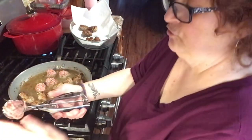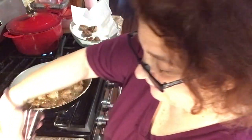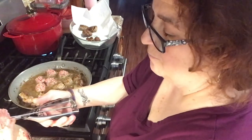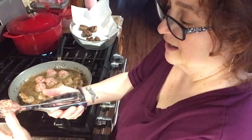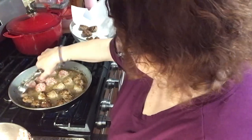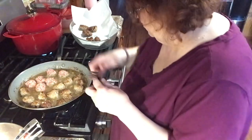And like I said, I use this mix for my stuffed peppers, and oh God, it just came out so amazing. In fact, I have to put those in the freezer. I just took them and put them in the refrigerator. They gotta go in the freezer because I have like 5 left. And I need to stick them in the freezer because I don't want them to go bad.